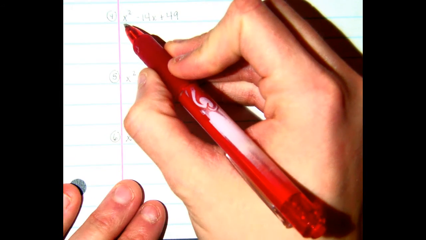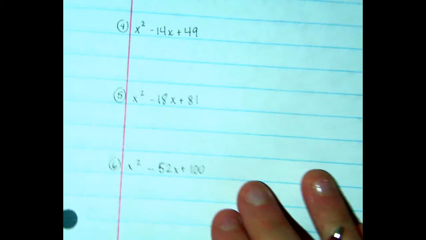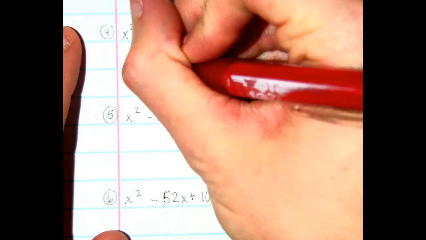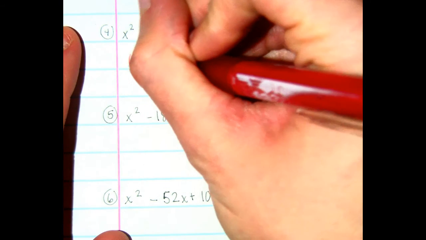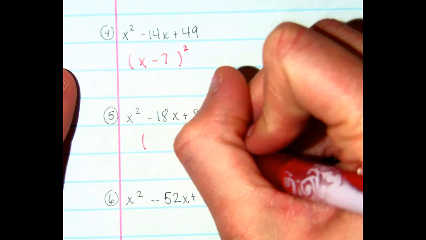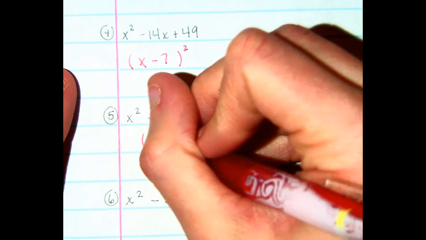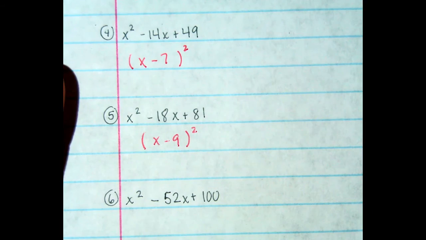Number 4. Is x squared perfect? Is 49? What is 14 divided by 2? Didn't we do this one just a second ago? But what's the difference? It's minus, so it's x what? X minus 7. Alright, is number 5 a perfect square trinomial? That's what they're called. Yes, okay. Then, what'd you guys factor it as? By the way, this is still called factoring.